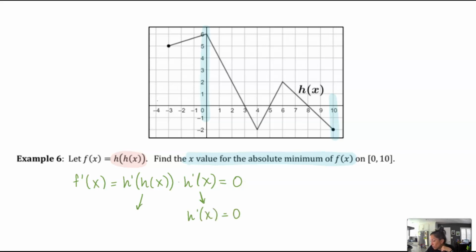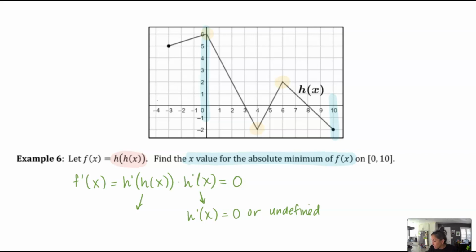Oh, I'm expanding. I'm going back on my word. This is what happens if you don't try a problem ahead of time. We need 0 or undefined for this particular case because we're talking about h prime, which is the slope of our line. And we're not looking for our zeros on this graph. We're looking for when our slope is undefined. And we can see here, this slope is undefined at all of these corners. Those are when our derivative would break. We'd have some problems with our derivative.